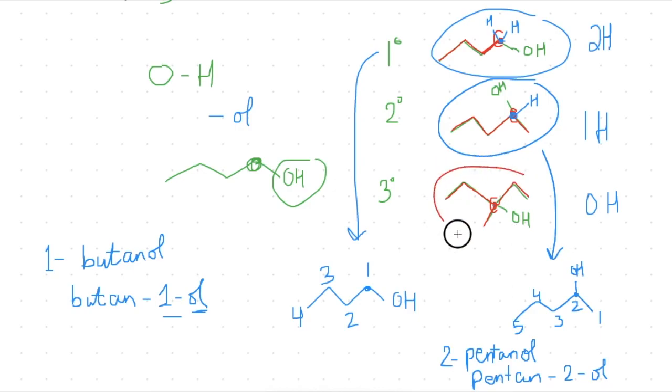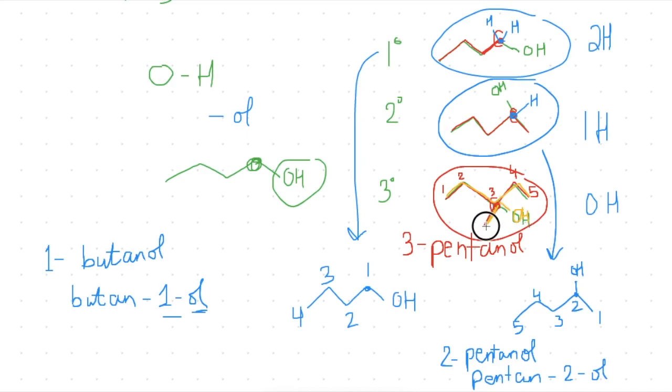Now let's take a look at this one. We can number it right on here. Our alcohol group comes on carbon 3. If we number right to left, it will still be on carbon 3. So it doesn't matter which way we number it. This is again a 5-carbon chain, and doing the same thing we did earlier, we would name it as an alkane but drop the E, so it's pentan instead of pentane. Then we add OL, and we put the number that the alcohol is on, which is carbon 3. This is our main chain, with the alcohol coming out of it.